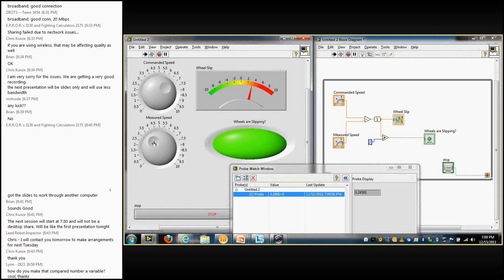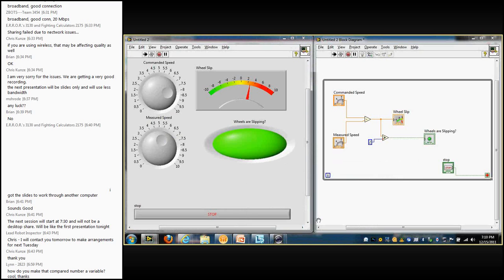So it's not slowing down the code like highlight execution, but it still allows me to see the value without having to slow down the execution speed at all. So that's what the probes are used for.